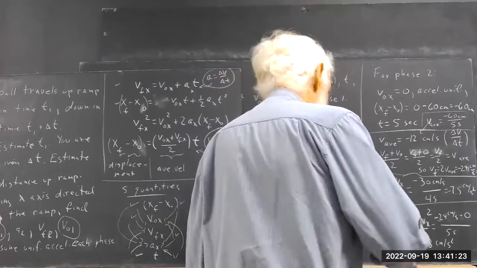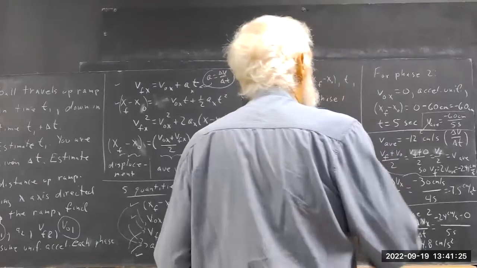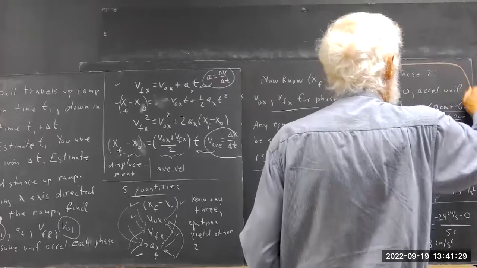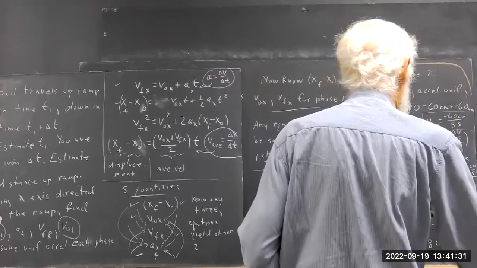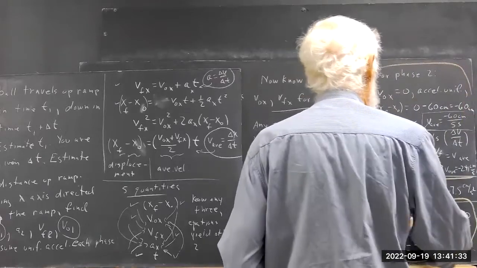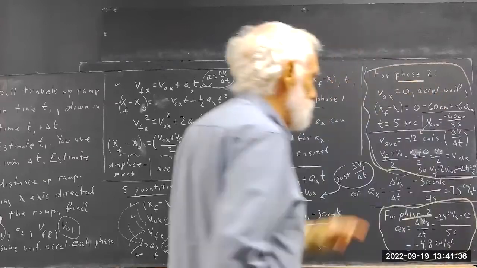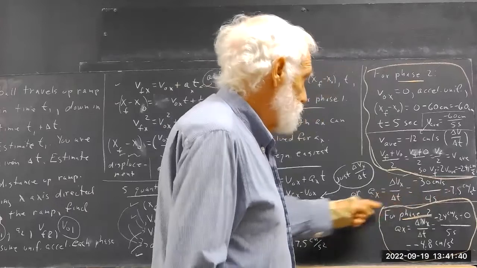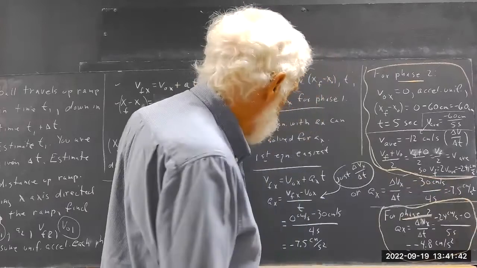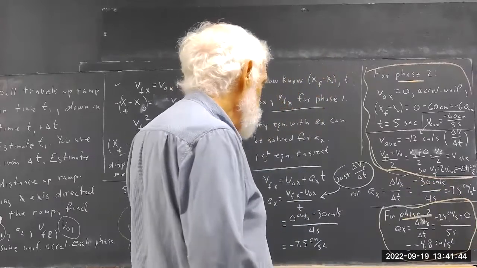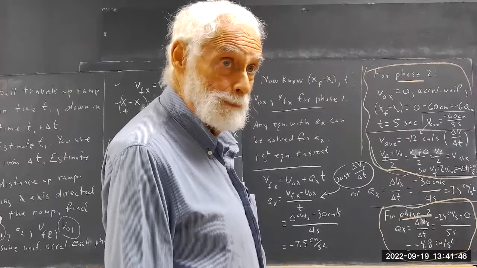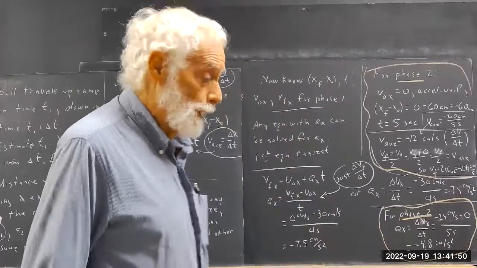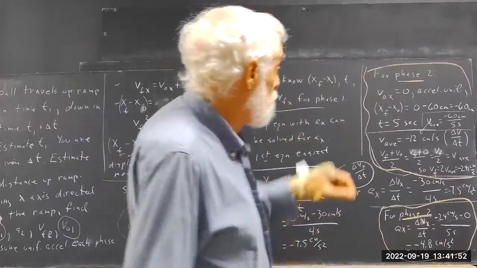Okay, now the board is kind of a little confused, so I'm going to put an orange circle around phase two. Everything in the orange circle is phase two. Phase one kind of stuck its nose into the space I needed for phase two. Okay. Now what I just did, and I wrote a lot of things down wrong because I'm not clicking.